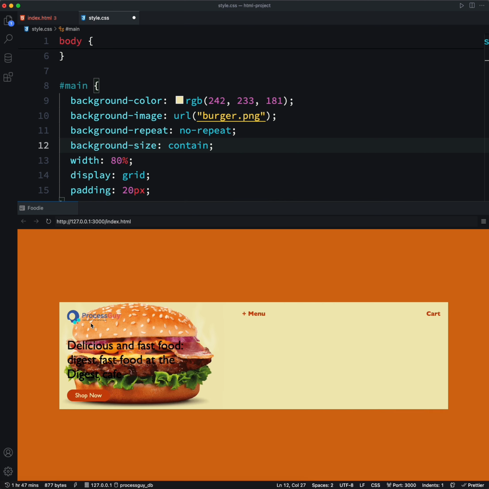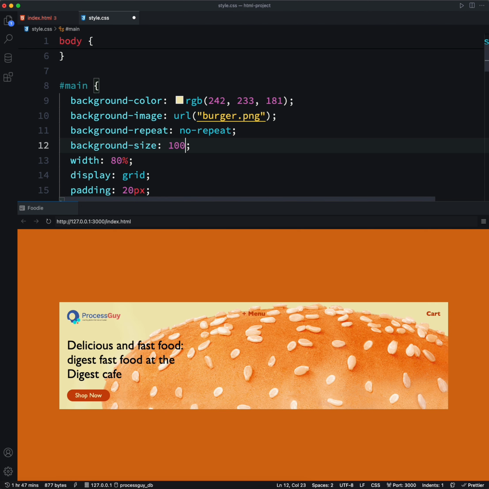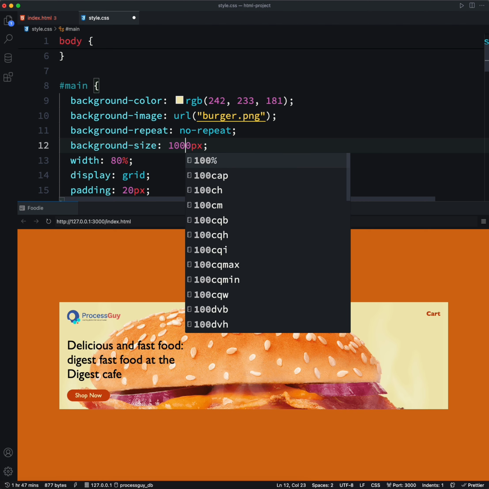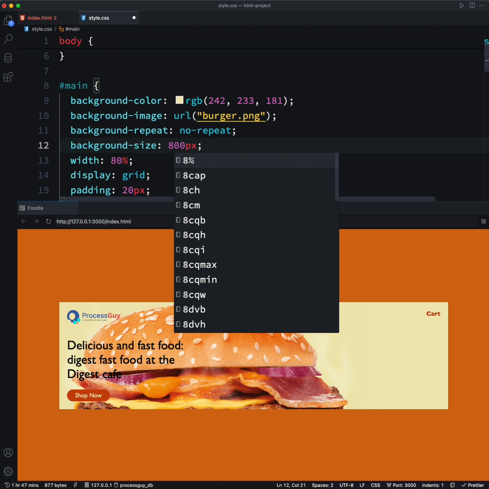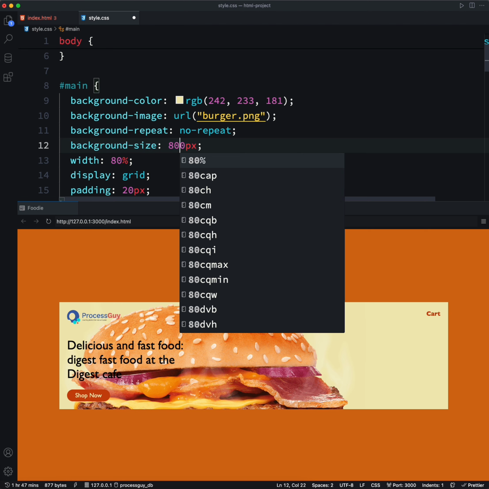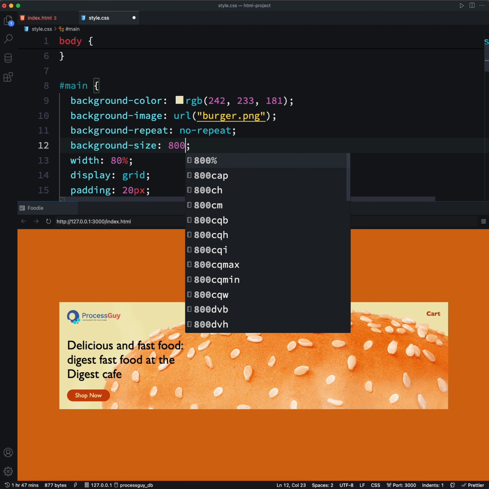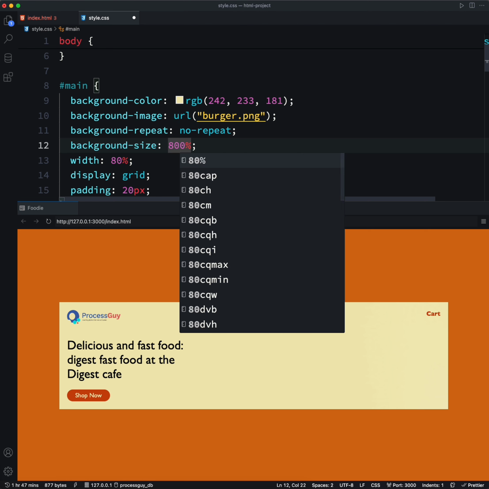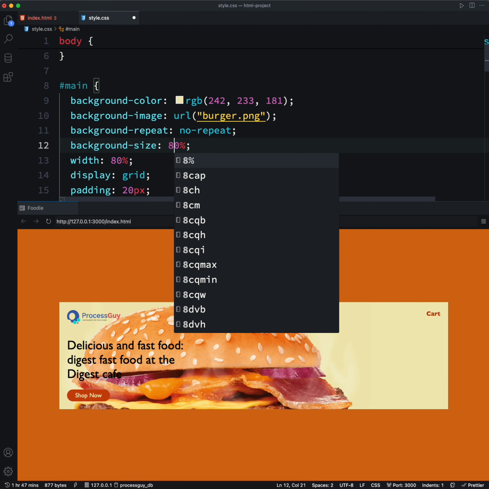You can specify a particular size. So contain is kind of small. So you can specify a particular size. Let me see what 1000 we do. So this is 1000. Let's use 800. Let's see. And you can also use percentage, by the way. So let's use percentage.